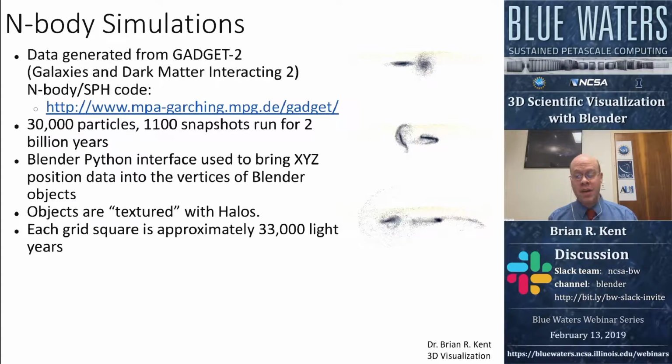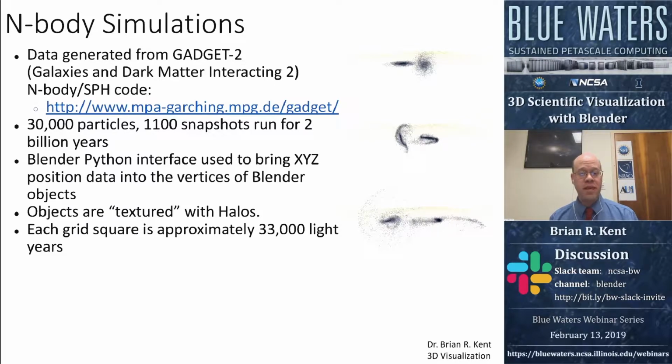But as I mentioned at the beginning of the talk, we can also do astrophysical simulations. So there's a wonderful package called Gadget 2, which stands for Galaxies and Dark Matter Interacting. This is an n-body and spherical hydrodynamic code that you can download there at the link. And so I can do cosmological simulations, or I can do n-body simulations where I crash 2 Milky Way-like galaxies together. So if I take 30,000 particles in each galaxy, I let it run for a simulated time range of 2 billion years. Well, then I know how to read in those snapshots with Python.